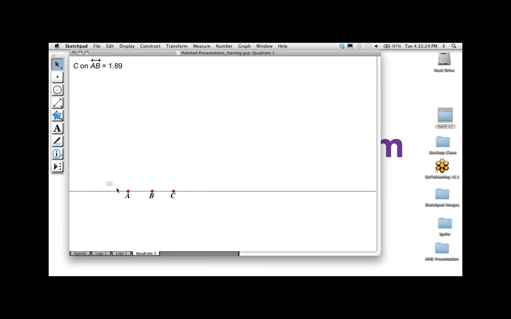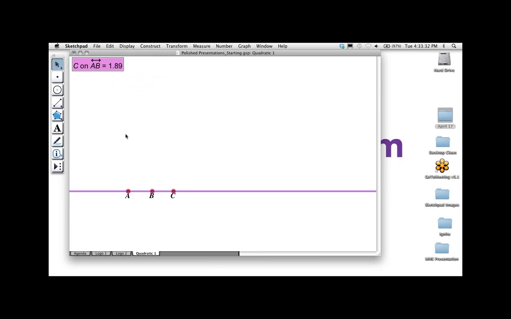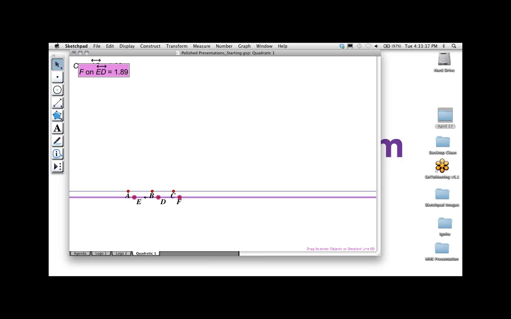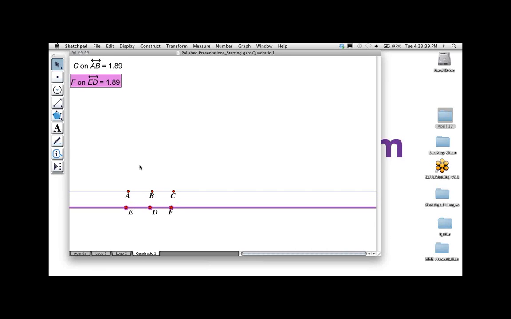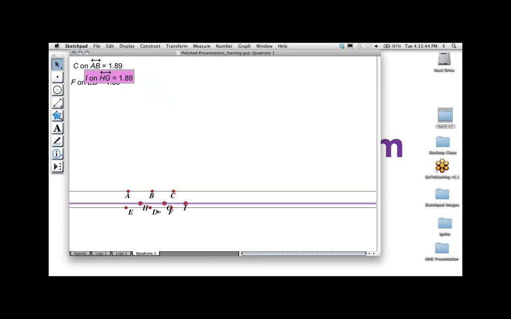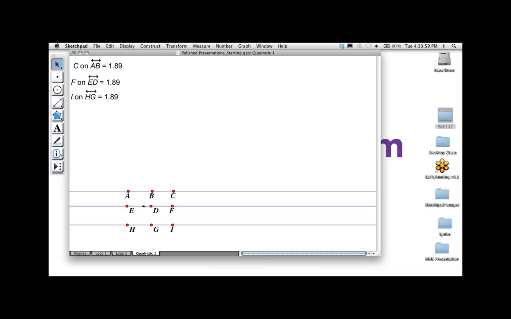And when I said I'm going to be lazy, what I'm going to do here is just copy what I just constructed, copy and paste, and I've just created a second slider. Then I'm going to paste again and create a third slider. The only reason I did it that way is, A, because it's fast, and B, because then our zeros and our ones are kind of the same distance apart. I could have done it also by translation, but this is quicker.